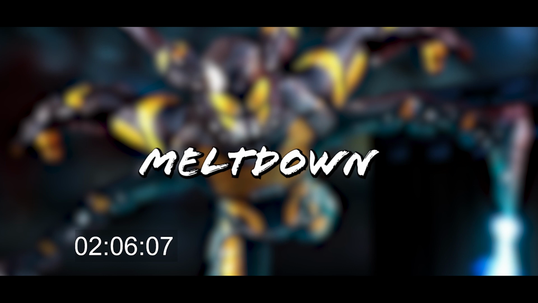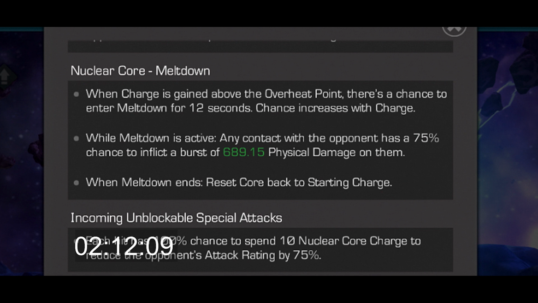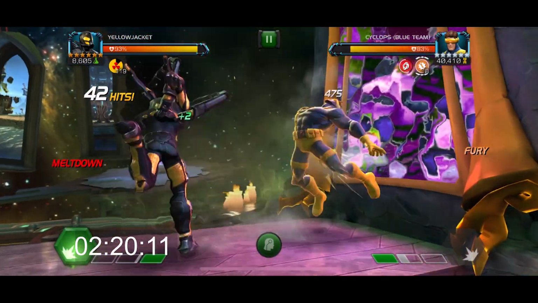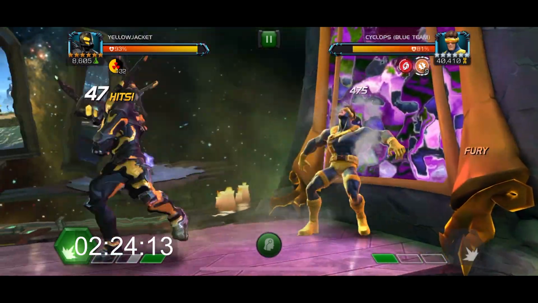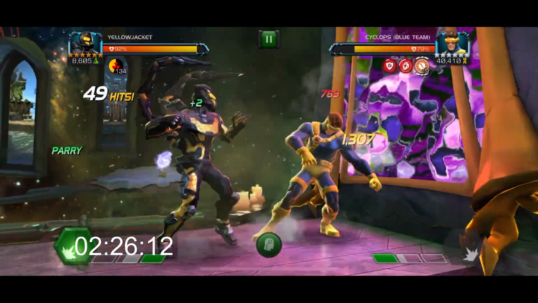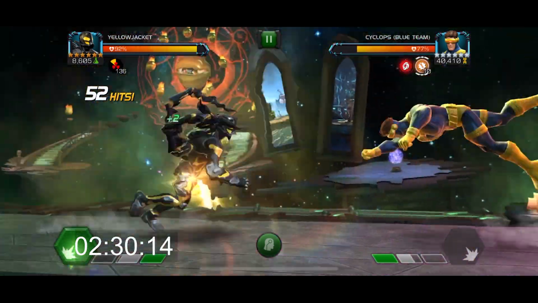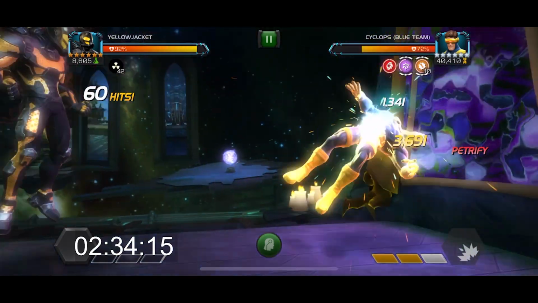So when the Nuclear Core hits Meltdown Mode, that's when you can get some bursty damage in. When you hit the overheat point of 100 charges plus, you've got a chance to enter Meltdown Mode for 12 seconds. When Meltdown Mode is over, you return to your starting charge point. While in Meltdown Mode, you have a 75% chance to do additional burst damage in the form of physical damage. It's quite short, so make the most of this mode while you can.